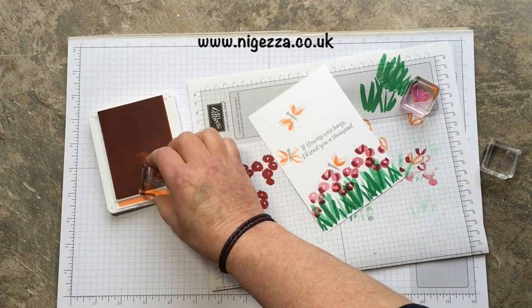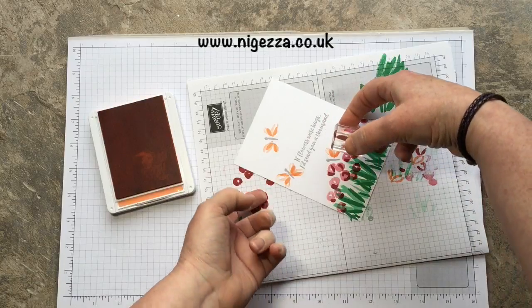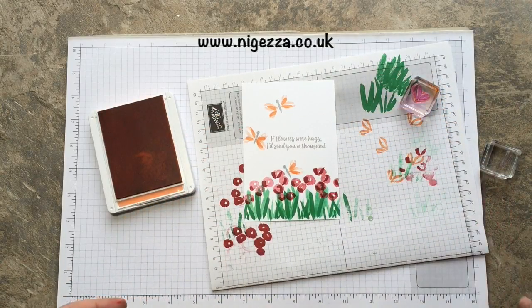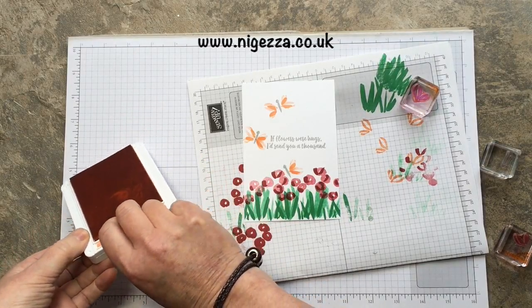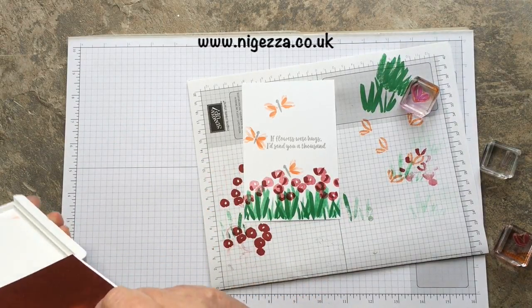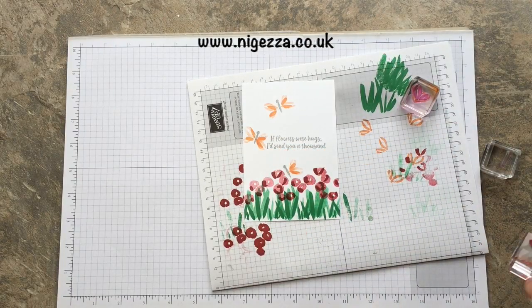Oh, we missed one. There we are. I do love it that it looks like a non-perfect painting. Well, it's abstract, isn't it? That's what it's supposed to be.